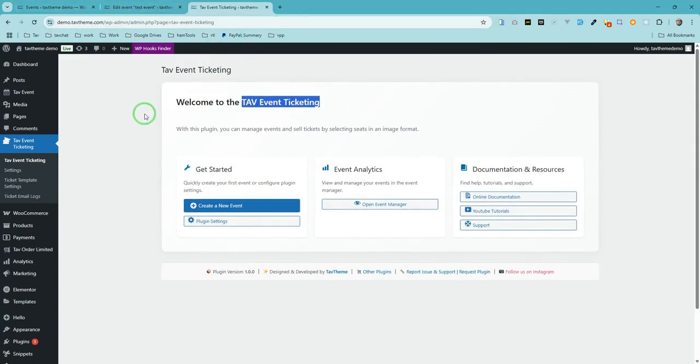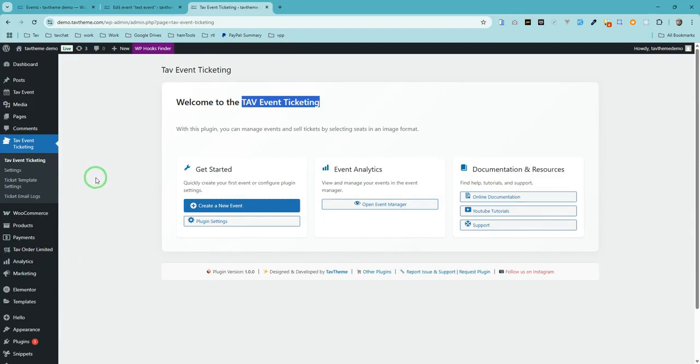First, you need to ask yourself whether you plan to sell tickets in different currencies around the world or if you have a single fixed currency. If you have a fixed currency, you need to configure a specific set of settings. If not, then you need to configure a different set of settings.